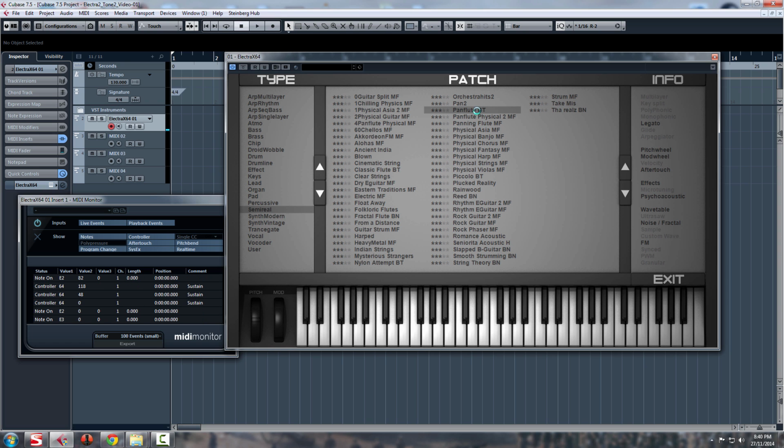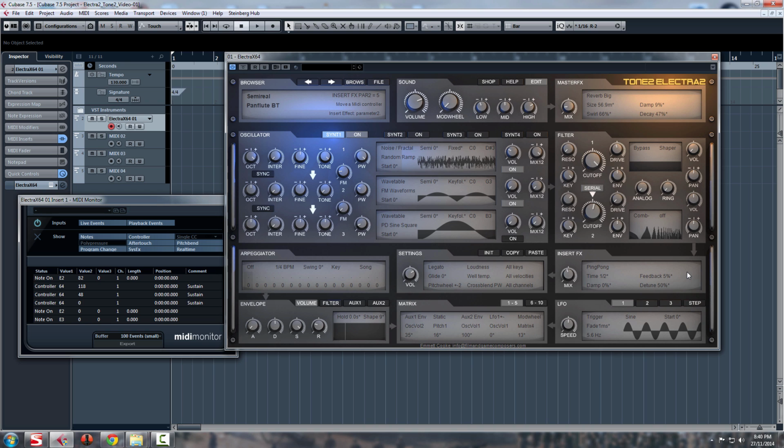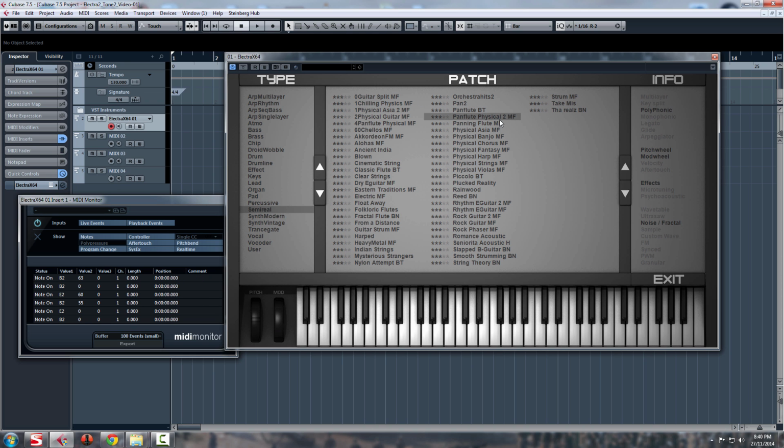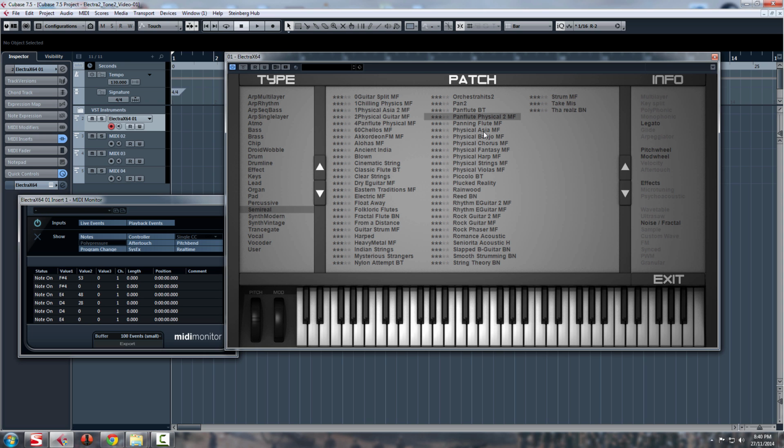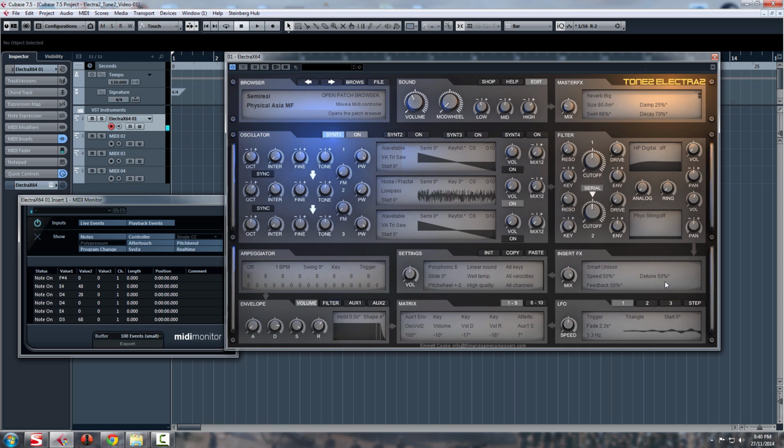So I got pan flute, for example. This will probably use the physical modeling. Oh, not really, actually. Physical, there we go. So there you go, the polyphonic, if I made it legato. So there's some more physical modeling of strings.